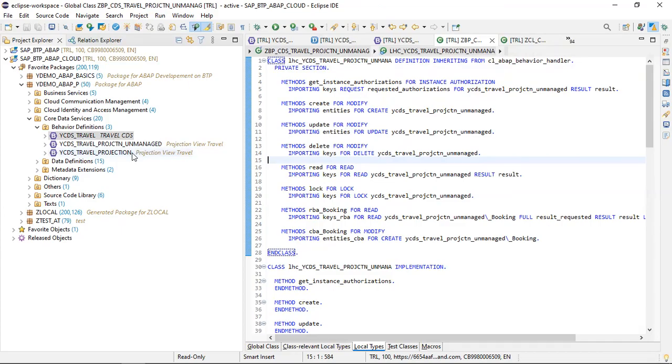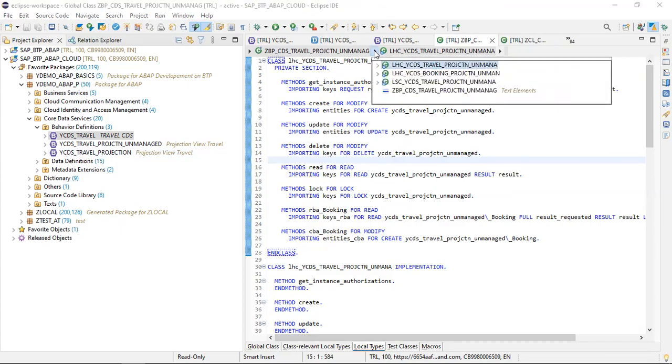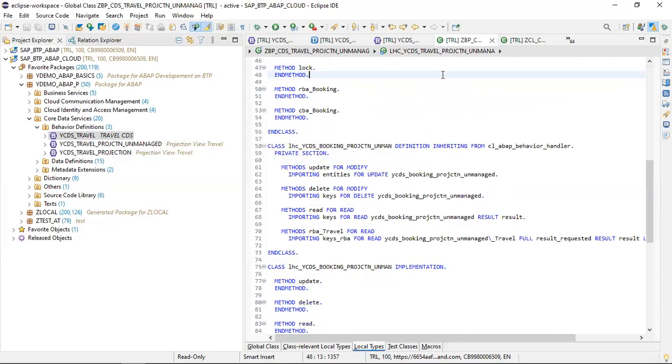So as you can see in this class, while creating the implementation, one handler class is created for travel, and another local handler class is created for booking. In booking as well, you will see methods for create, update, delete, and read.